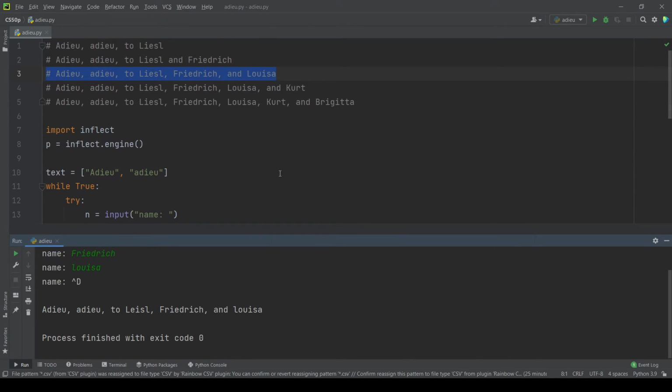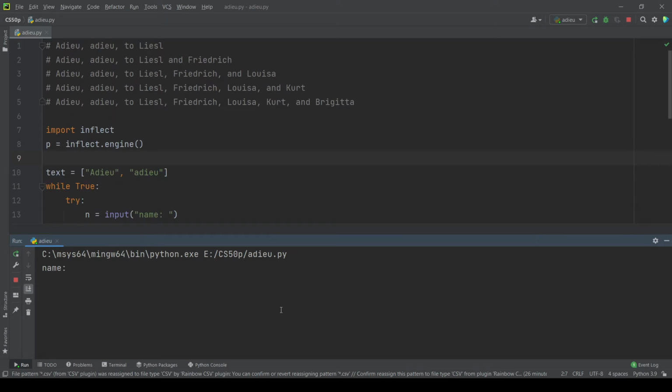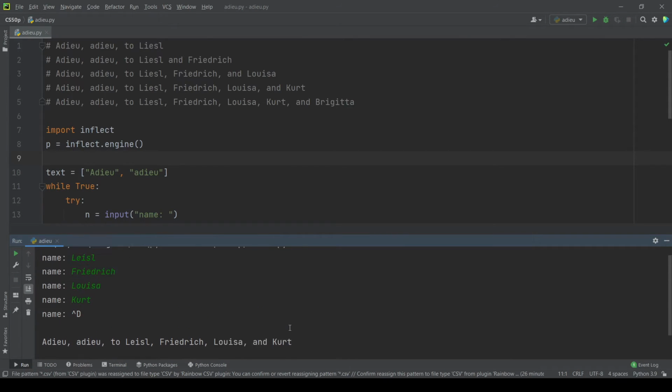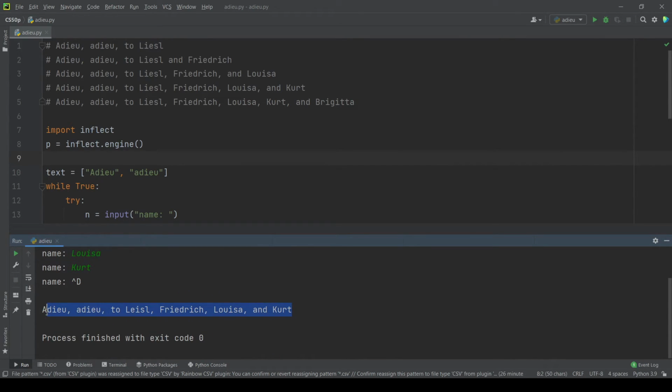And if you add more than three names, it will do the same. But let us check this also. Diesel, Rich, and Control D, and see if that works. So yeah, it also works for more than three names.